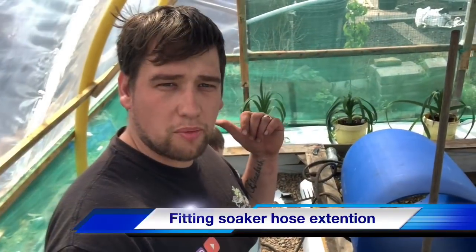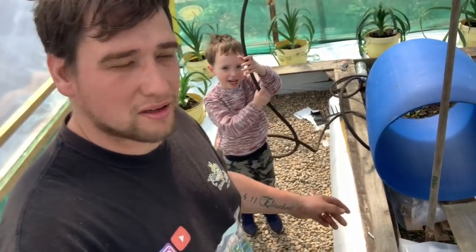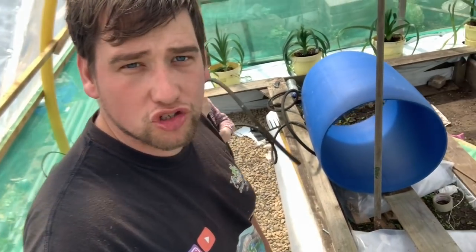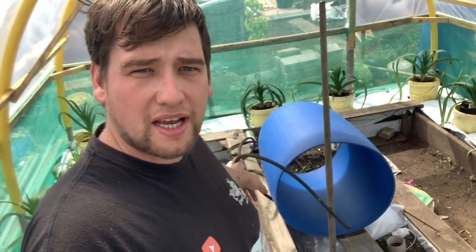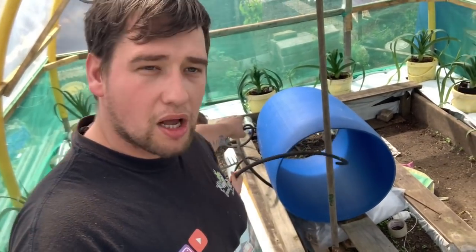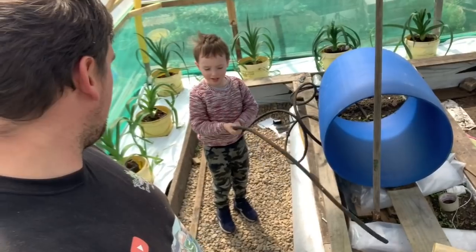So while the girls are getting on with that, me and little Kyle here. Say hello, Kyle. Hello. I got some more fittings for the hose, that's what we're going to be putting in today. What me and Kyle are going to do is fit the hose so that it can go in the middle section of the bed here. And we're going to get the middle bed prepared as well. So Kyle, let's get cracking, eh?